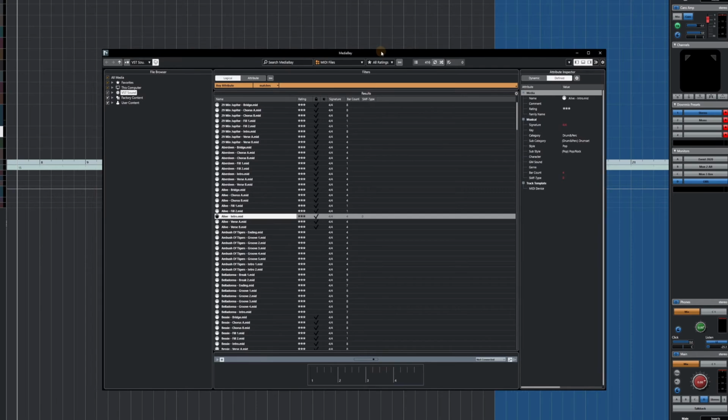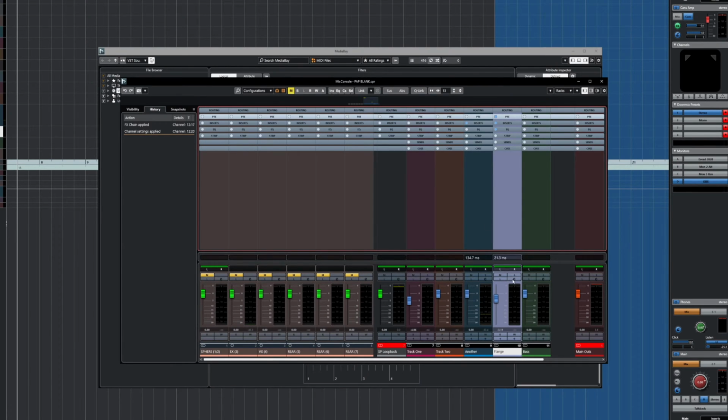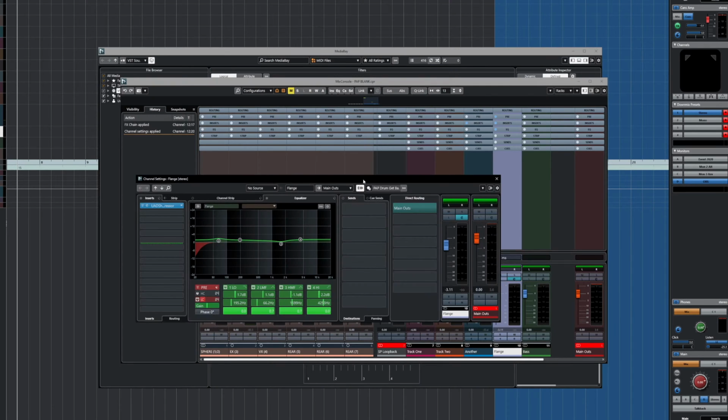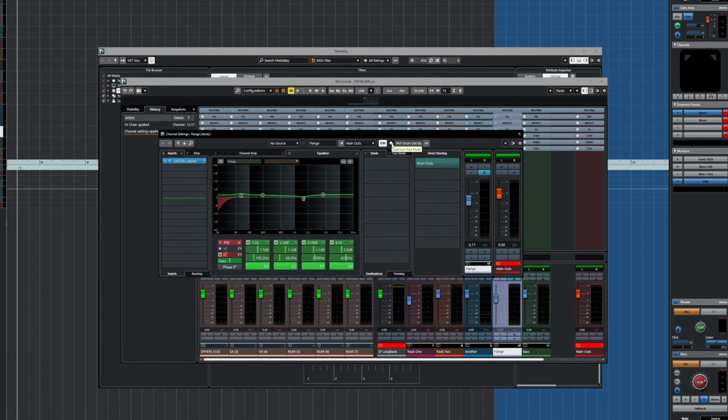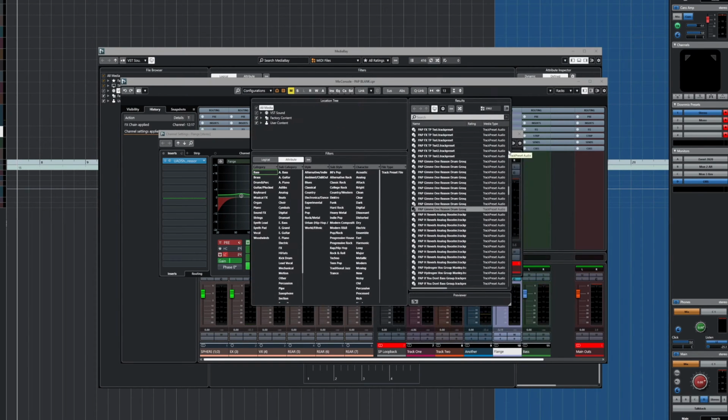Now, don't forget, this appears in various other places. Once you've grasped all the things that we've been looking at earlier, a lot of the other things will start to make sense as well. For example, let's go into the mixer, and if we go to the track preset area and say load track preset, you can see that it's a cut down version of the MediaBay with similar functions and features.